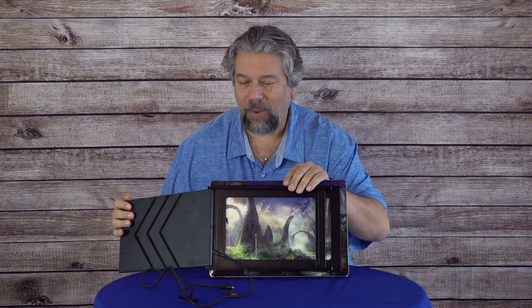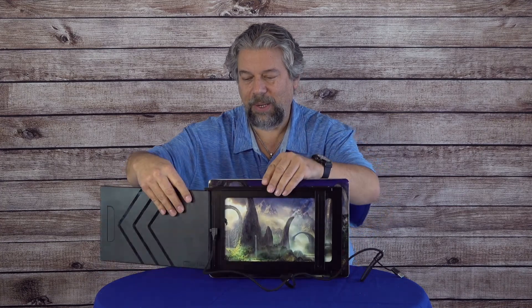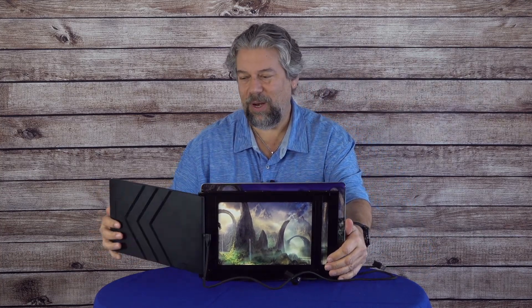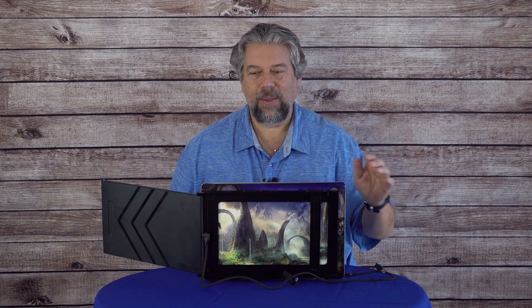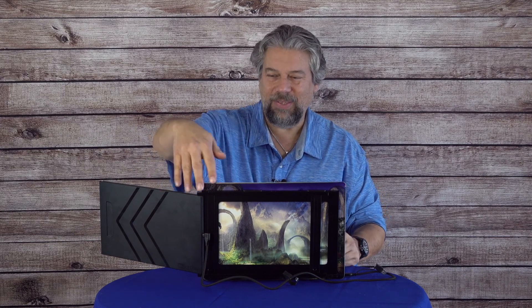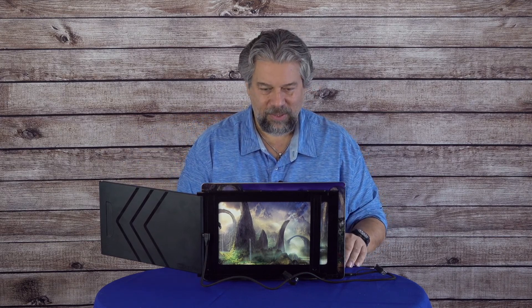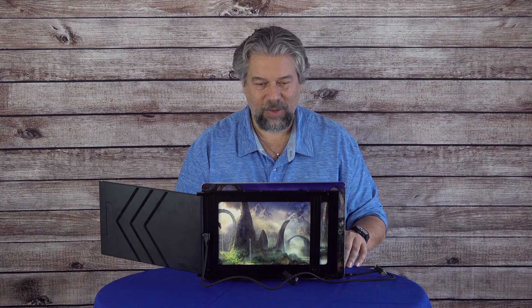I need to plug it in, so I will do that carefully. It comes with this cable, and I'm going to do this in a more discreet way by having it behind my screen. I'm going to plug that in, then open it up, then plug it in over here. It doesn't always work a hundred percent of the time, which is super frustrating, but this time it is — and now it will wake up and it's reasonably stable. It is still sticking off the side here.